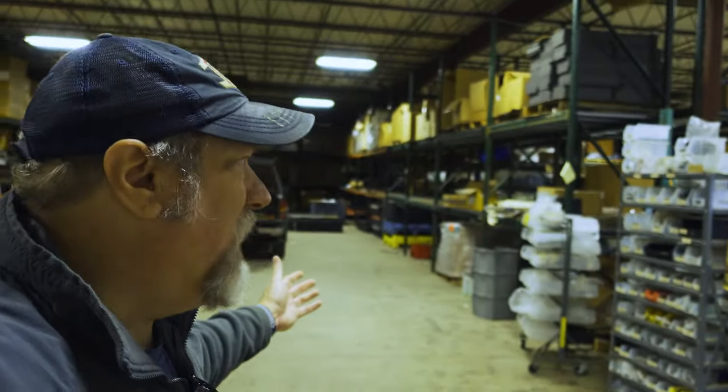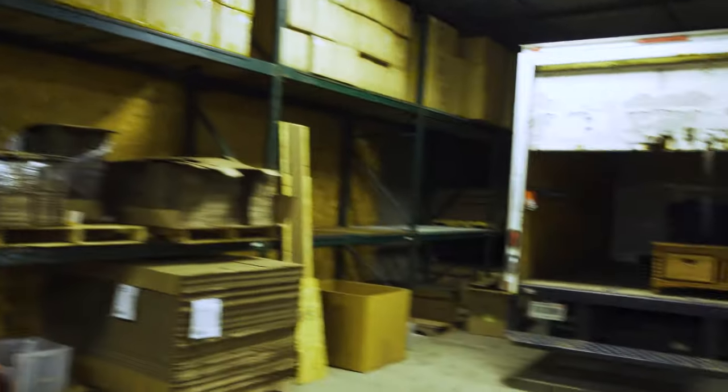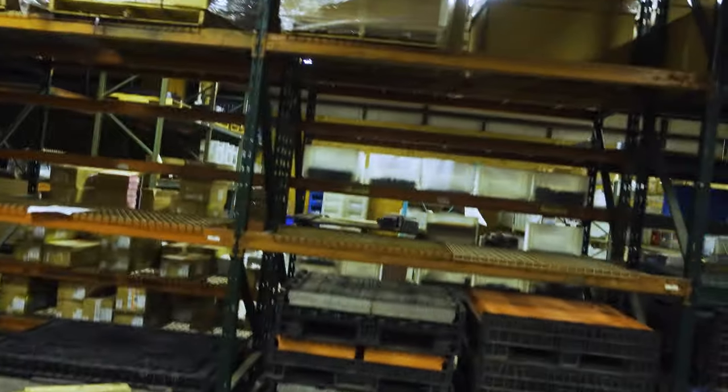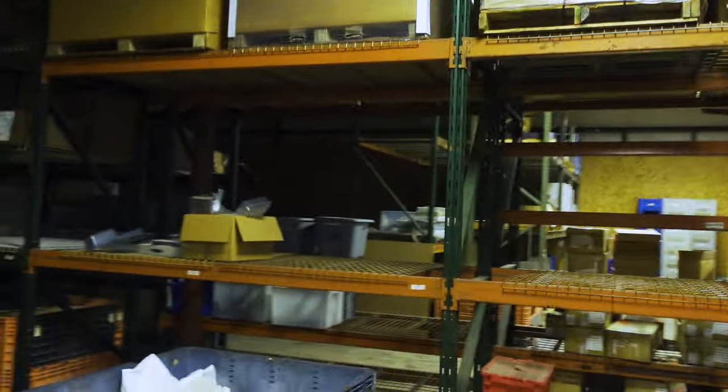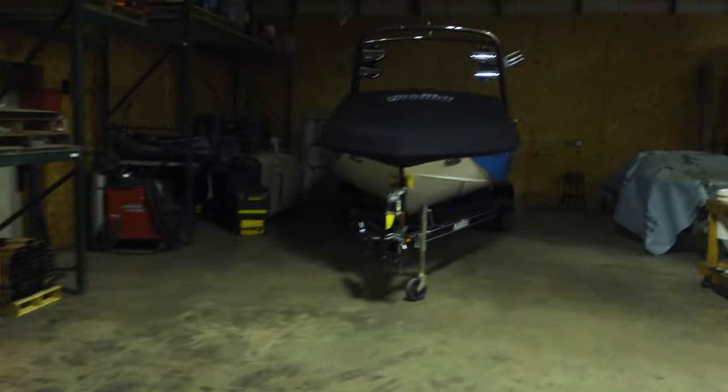So this is more warehouse back over here. Maybe they're in here. I want to get on the forklift and go for a ride. Wow, look at all this stuff. Lots of boxes of stuff. There's so much stuff everywhere. Oh, it's going on automatic. That's how they do things in Kessler, apparently.